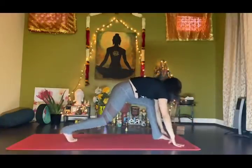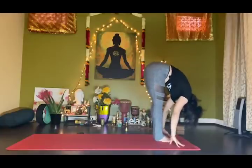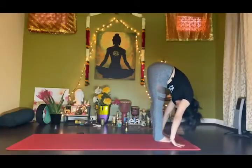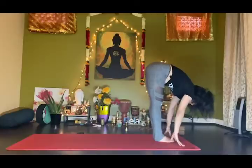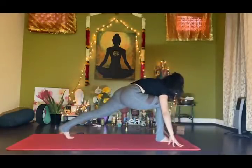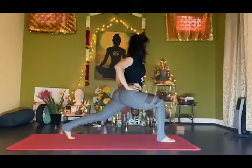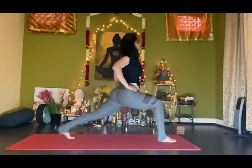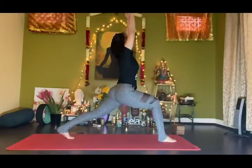And exhale, slowly bring your hands and forward fold. Bring the back leg forward. And slowly halfway up, look halfway and then send your left leg back as far back as possible. Inhale, bring your hands onto your waist and slowly raise both of your arms up towards the ceiling.